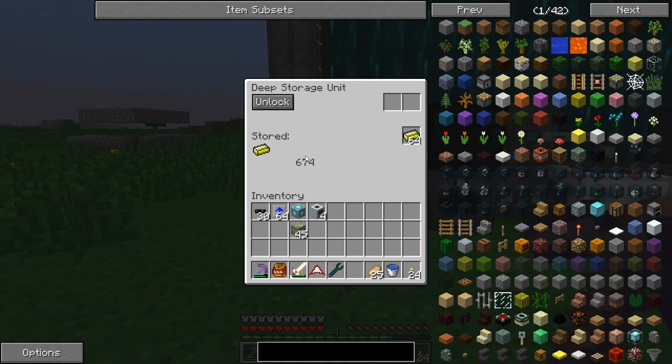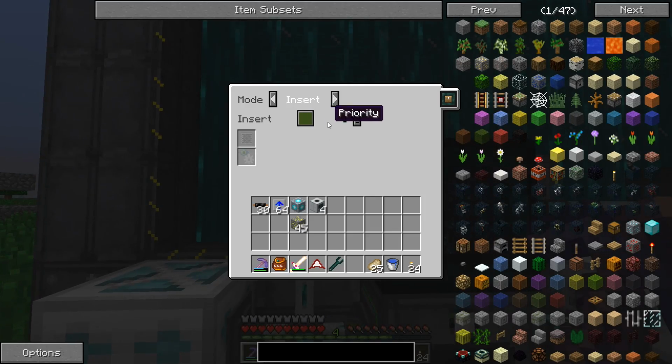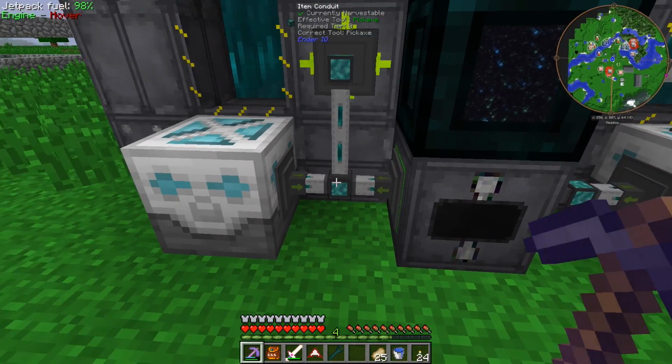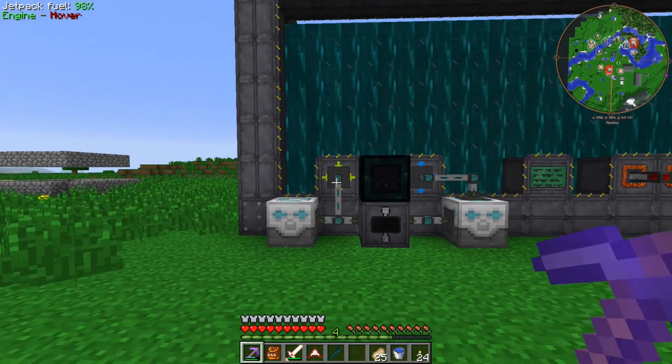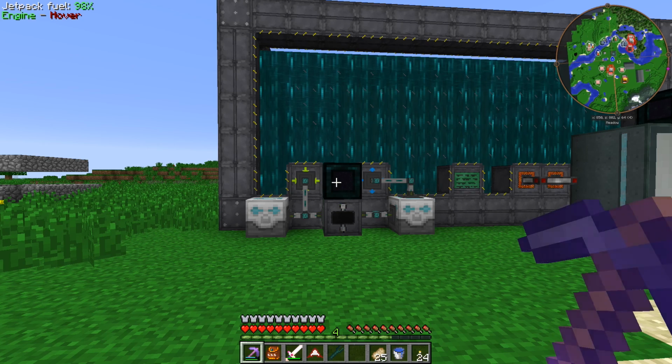So pretty much what's going to happen is the reactor will use all of our 674 ingots that are in our deep storage unit plus the stack that's in here. Once this is all gone, then the plutonium will come over here and take its place. Like I said, it works exactly the same as yellorium, except it's blue. That's the only difference. Cool.